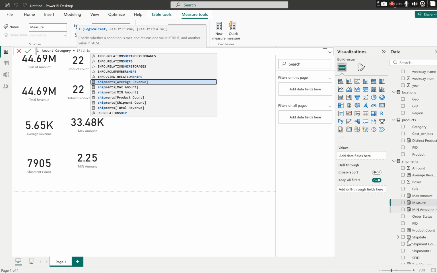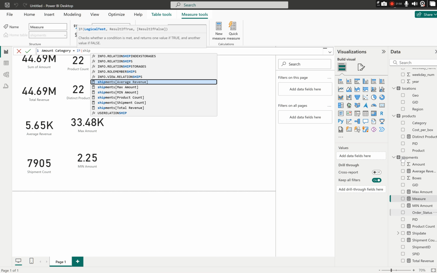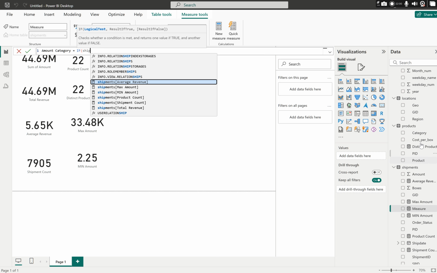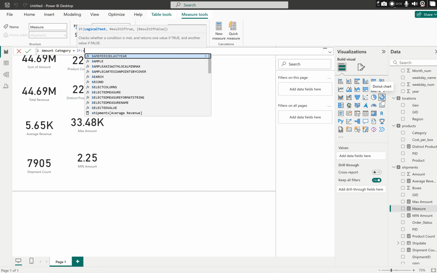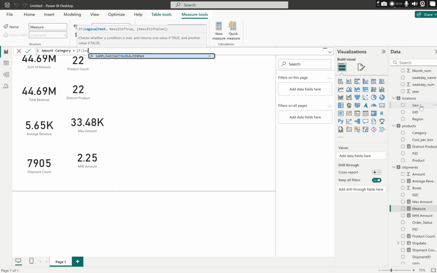Do you have quantity? Let's try boxes. Then why is it bringing the calculated field only? See, it's only bringing the calculated fields.